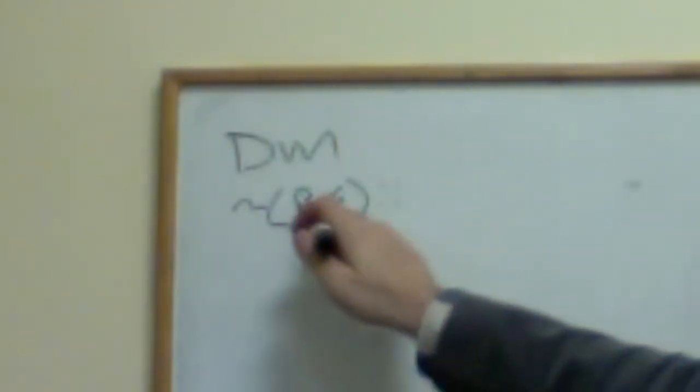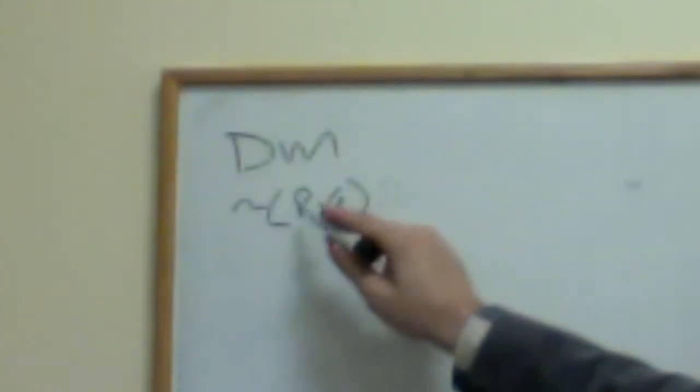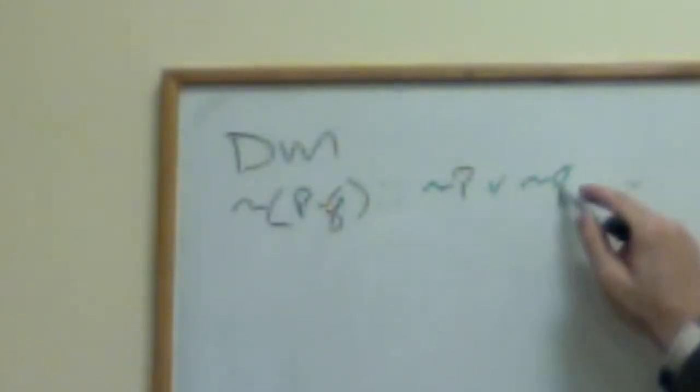So what happens with De Morgan's rule is that you take the tilde, you move it inside, and you change the operator from a dot to a wedge. So instead of tilde (p dot q), you get tilde p wedge tilde q. And of course, we have the same rule for the wedge operator, which tells us that if you have tilde (p wedge q), you get tilde p dot tilde q. That's De Morgan's rule. It's a very useful rule.